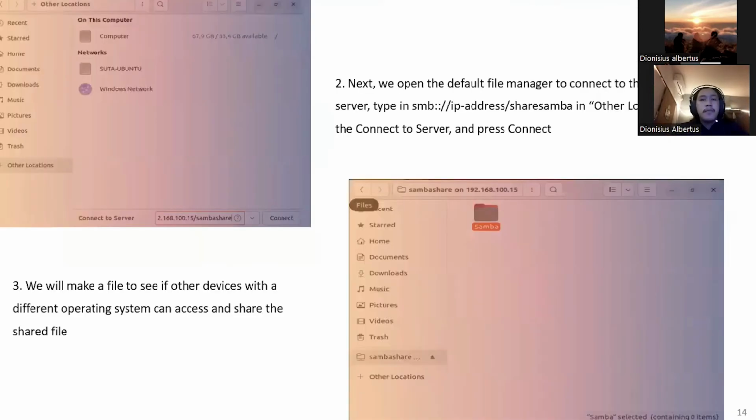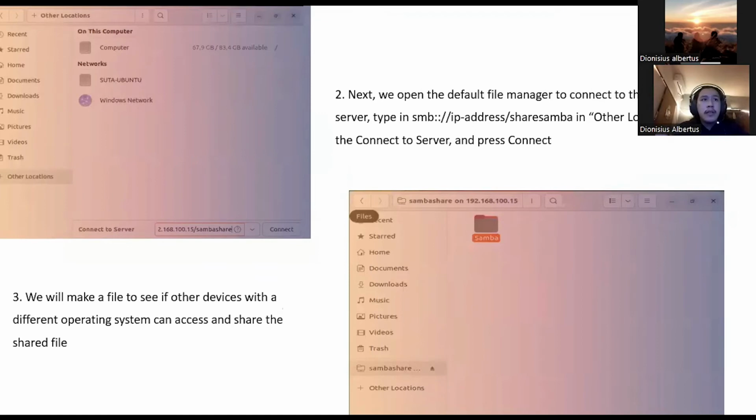Next, in the second step, we open the default file manager to connect to the Samba file server. Type in smb://IP address/share Samba in other location on the connect to server and press connect.